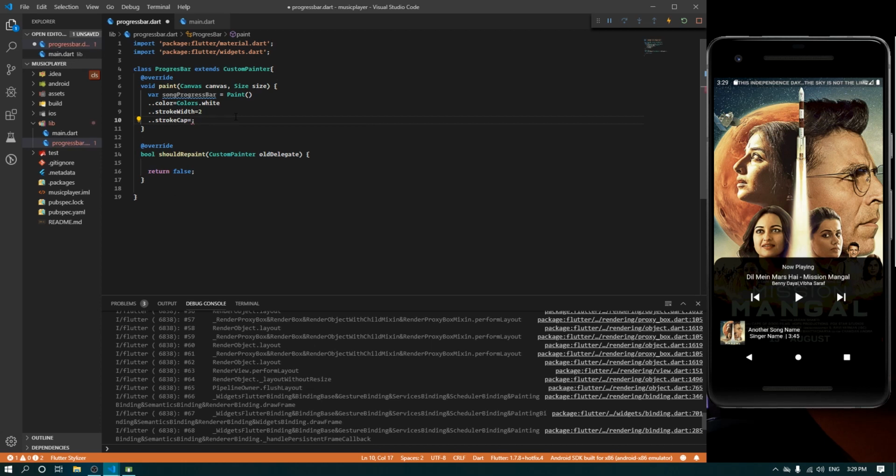If you want to work with the corners of that particular line which you are going to draw, you have to use stroke cap. Now you have different options for the stroke cap: round, square, so it's up to you which you want to use. Right now we are going to use round. Now this is the initialized property of our songProgressBar. Okay, now we are going to draw it inside this method.